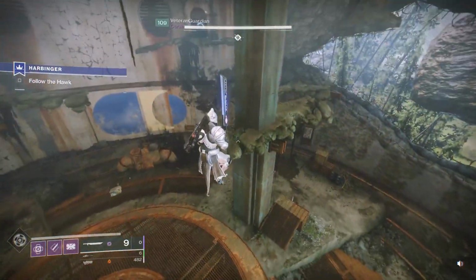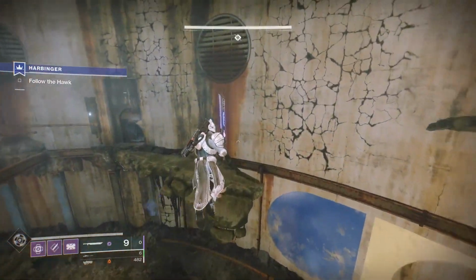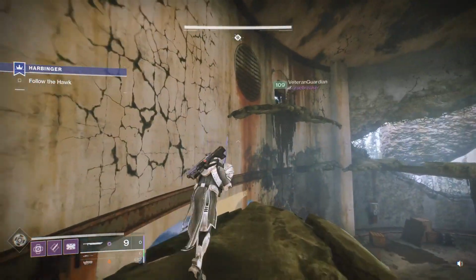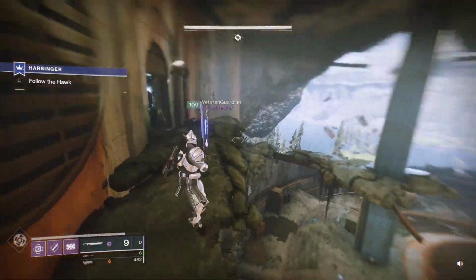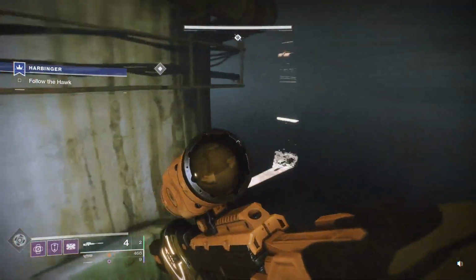Then you can jump across and jump to whichever one of these platforms is easiest to jump on. Then you can jump up. You can also go from that right side as well that you see from over there. You're gonna shoot through here, and we're going to be making our way to the next section.